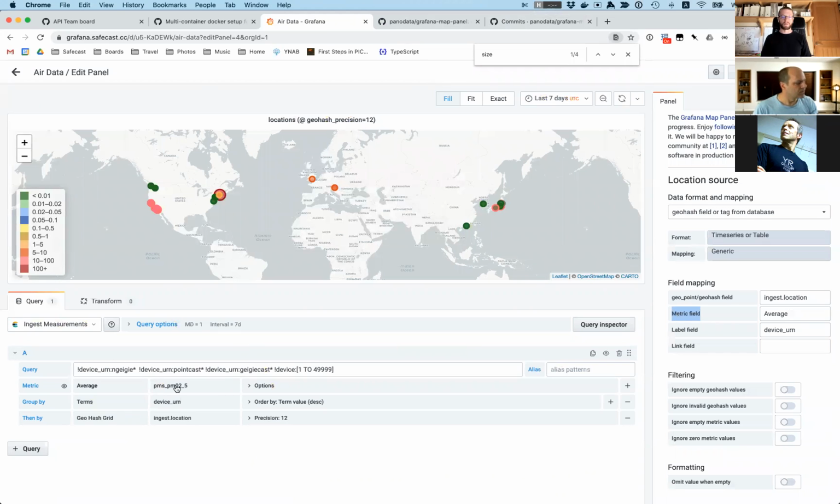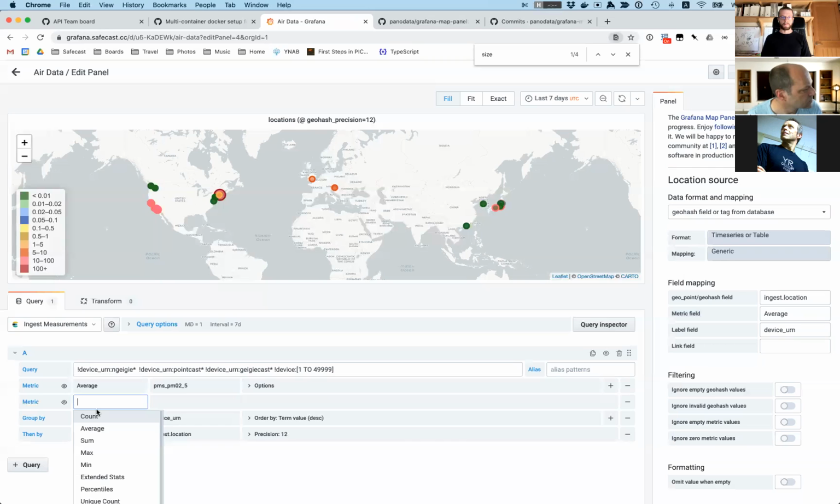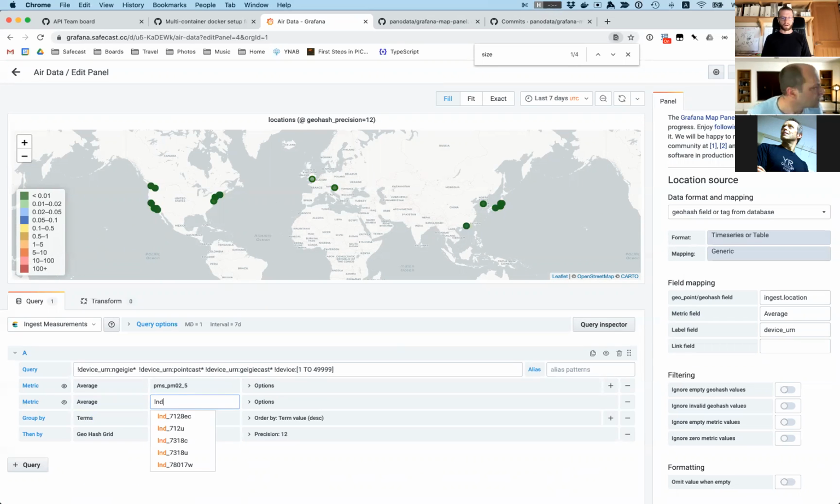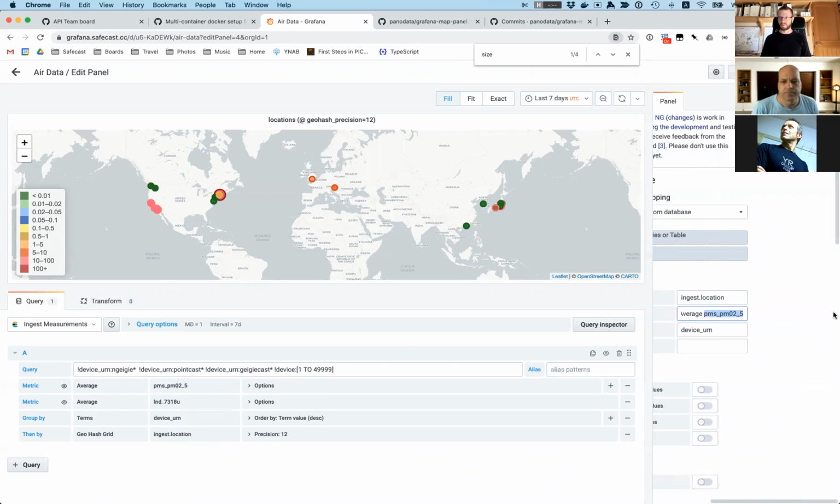But I noticed you can add metrics here. If I do, it changes the column names, because the data all comes through to the plugin as a table. If I add two measurements, I can get the PM back by putting this on there.